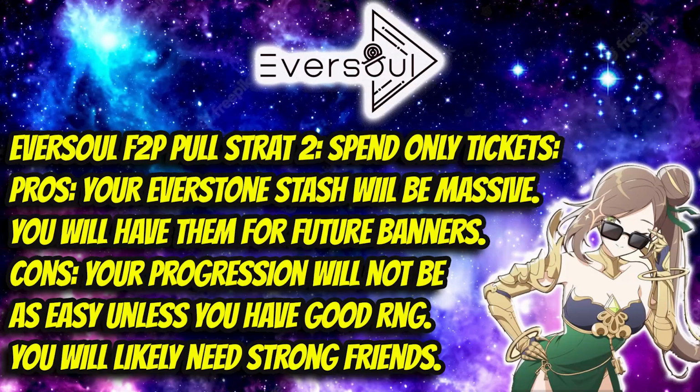Now the second pull strat that I want to go over is spending only your tickets. The pros of spending only tickets for summons is your Everstone stash will be pretty massive because you're barely touching it. You're also going to have them ready for future banners, so that's a good thing, right? But the cons is your progression may not be as easy unless you have really good RNG with your ticket pulls, and I have seen a few players that have really good RNG with just ticket pulls, and you're probably going to be relying on some strong friends.